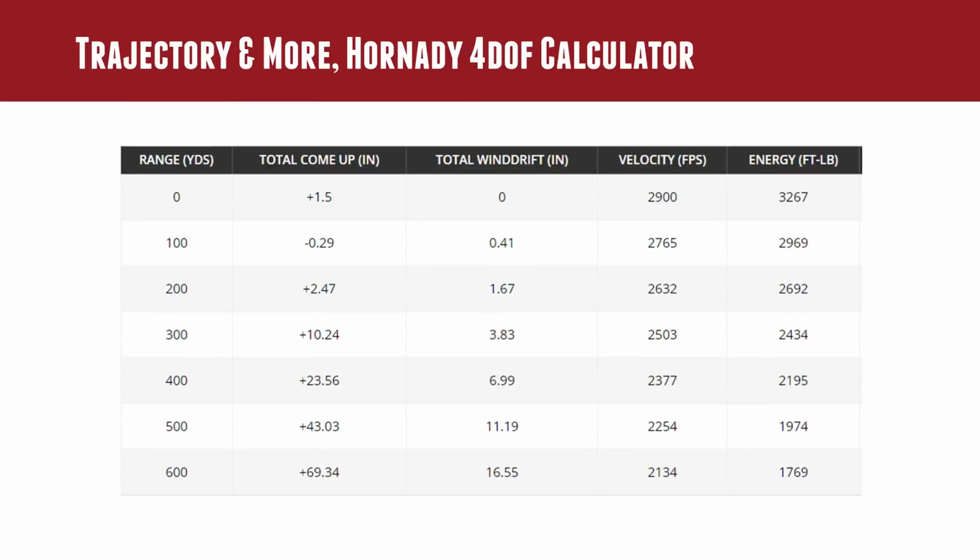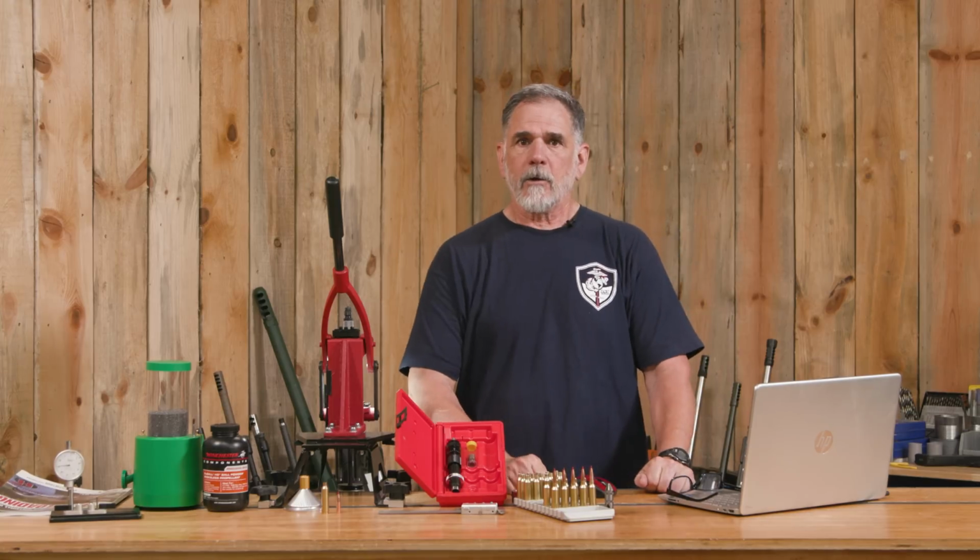But the long range game is interesting, and a cartridge like this lends itself to some long range performance. And I'm talking out to 600-ish yards or so, which is something that I would actually feel comfortable with. I've done a lot of shooting, used to shoot matches out at 600 yards, and I'm very comfortable with 600 yards, not a problem.